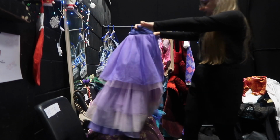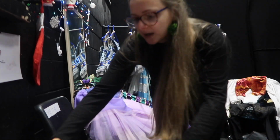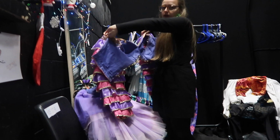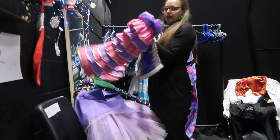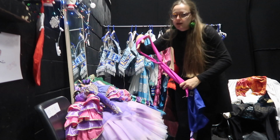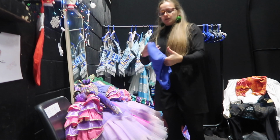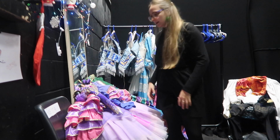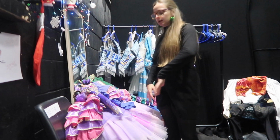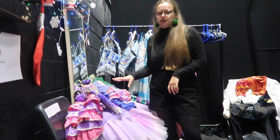So we do exactly the same with that, openings at the back, fastenings at the back. This is quite a big costume. And then the top, same thing, open it all up, inside facing up, so they can literally pick it up, put it on, and do them up. And then they've also got a headband. Some of them put their headbands on first, some of them put them last. Just depends. So we'll just pop that on top. And also some shoe pants. So we put that on top of there. And then they'll come in, put all that on, and go do their pirate, come back. We'll hang up all the pirate stuff. Neverland stuff already set underneath, so we don't have to set that during the show.